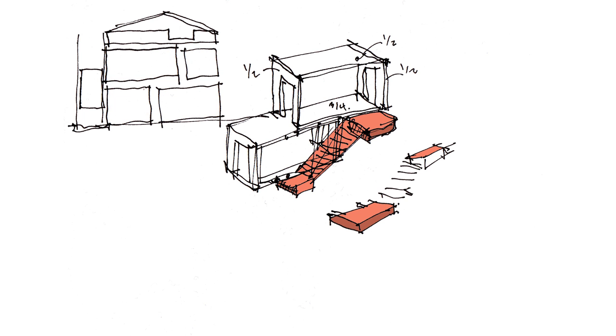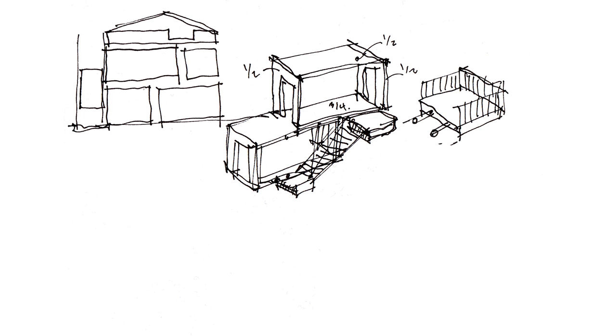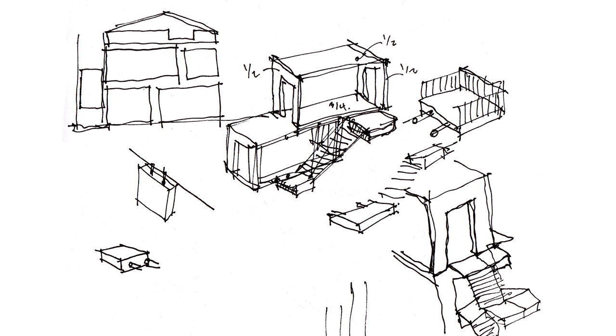There'd be stairs that would attach to the front and possibly the sides, and there'd be balconies that you could attach to each side, and the possibility of doing an elevator on the end. But that was starting to get really complicated and I wasn't quite sure how it was really going to work. So I went back and talked to Claire about how she really wanted to play with this, and it just didn't fit with what I wanted to do and didn't make any sense.